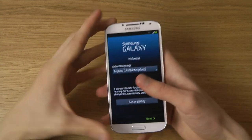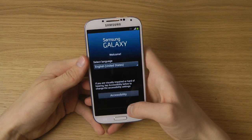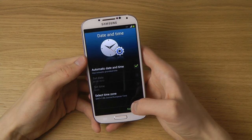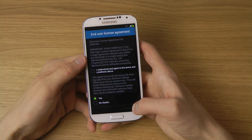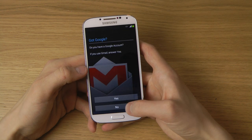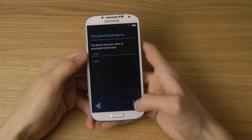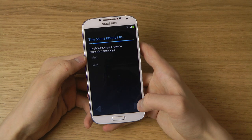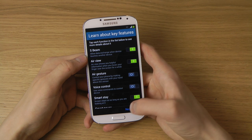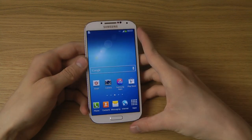Sweet! So let's do a quick little setup here. Gonna pick that one. Next. Seems like a little bit different UI here. I'm not gonna connect to any network right now. I understand. Skip signing in. No, not right now. And I usually untick those two. And no, I don't have a name. Skip and hit next. Here you can select some features here. Device name, okay, nice. They have improved that a little bit.